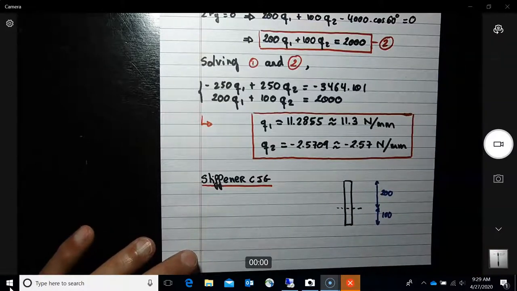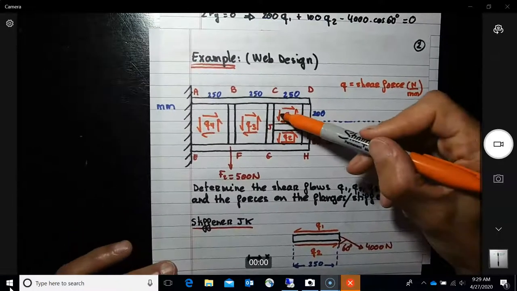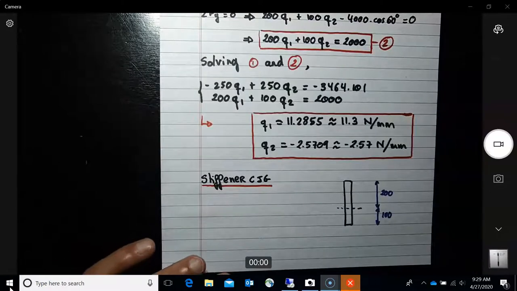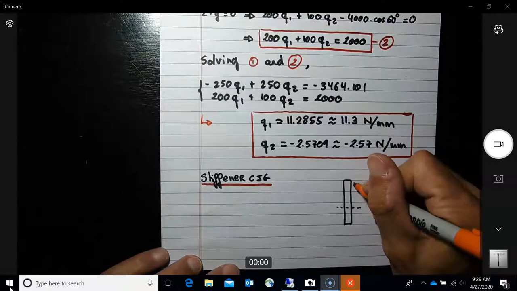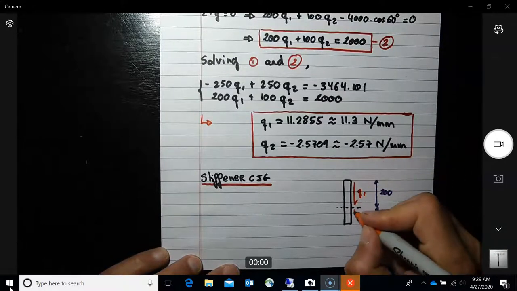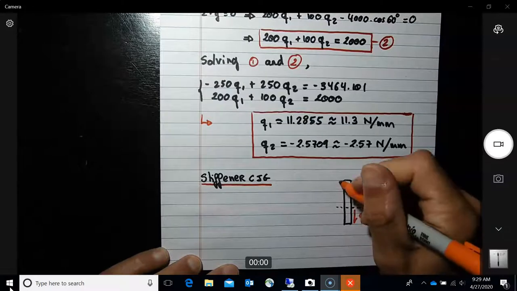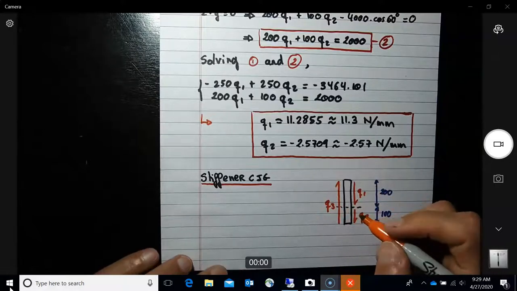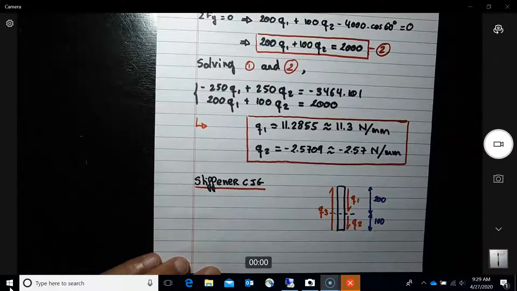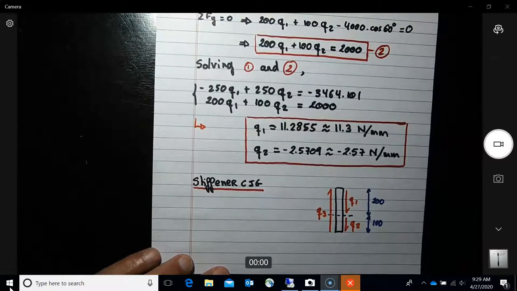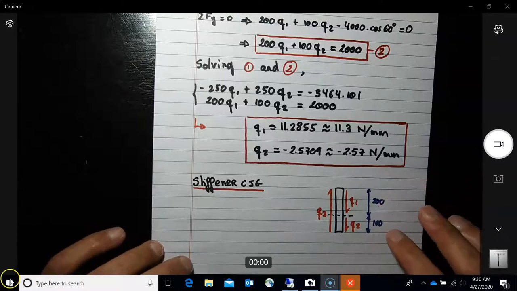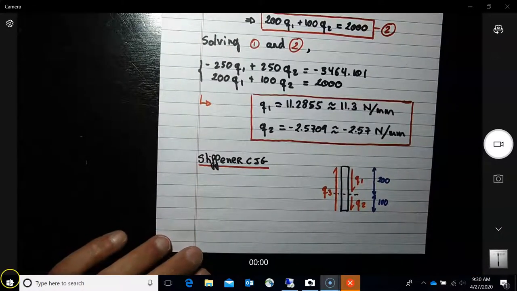Side, what we're going to have, you see Q1 going down, Q2 going down, and Q3 going up. So basically you have here Q1, Q2, and then all along this side would be Q3. So I guess we forgot to put one measurement about the depth that we're going to need. No, actually we know it would be 200 plus 300. Okay, now we can do it. And I think that's it.